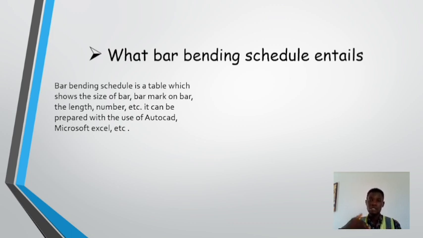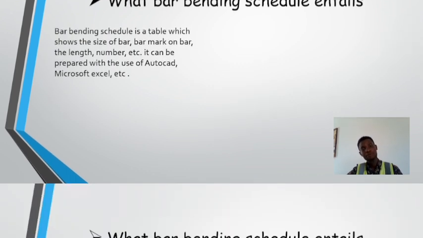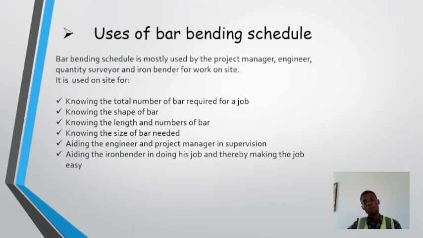Whenever you hear about bar bending schedule in construction work, it just means a table that shows the number, the length, and everything concerning the reinforcement. The table that shows it is referred to as the bar bending schedule. Let's go to the next content, which is the uses of bar bending schedule. From my explanation, you would have noticed some uses of bar bending schedule.